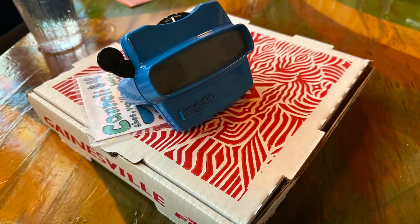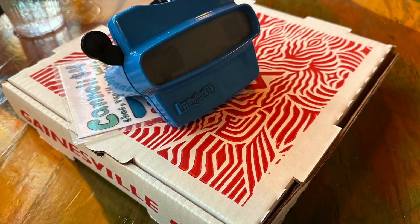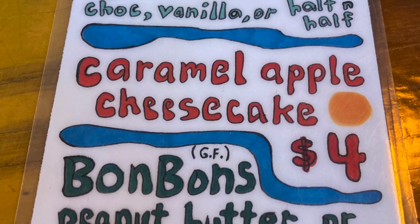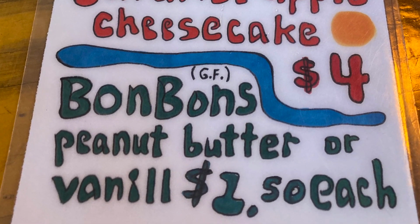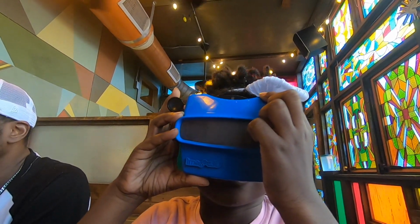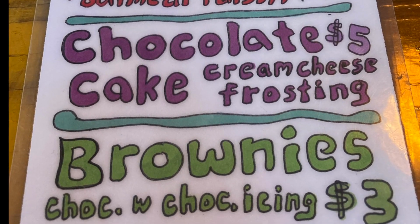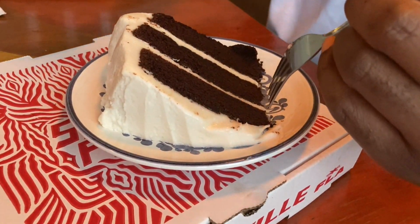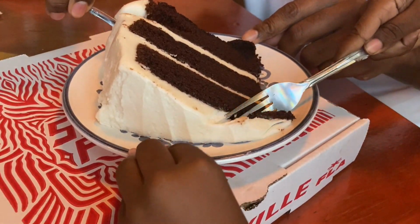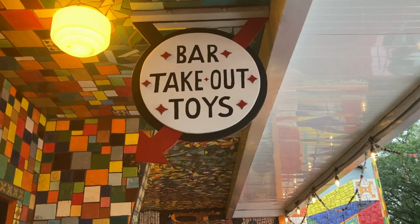With our carryout box comes the dessert menu, and the pictures of the desserts are on the Viewmaster. It's easy to ignore a dessert menu. It is not easy at all to ignore the Viewmaster. Curiosity is killing my kids who have never really seen or played with a Viewmaster before, and nostalgia is pulling London and I toward it. We decided to go with the chocolate cake with the cream cheese frosting, and this frosting is just unbelievable. Just gobbling that up. On our way out, we'll make a quick stop at the gift shop.